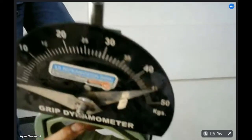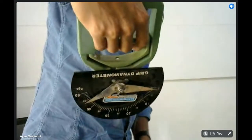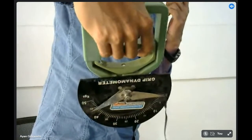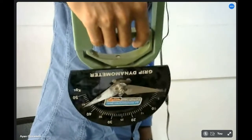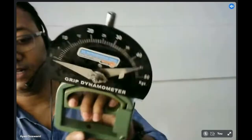So in this way, clear? Okay, let me perform it. See this? It is 45 kgs. So you need to perform it in this way. The maximum force I can generate is 45 kg. Clear, everyone? Yes sir. So this simple equipment is called a hand grip dynamometer.